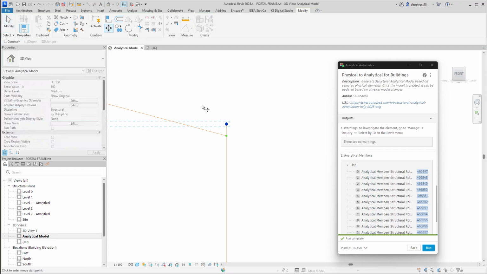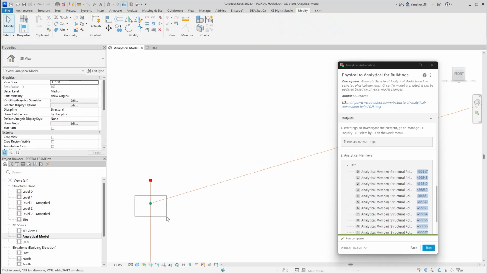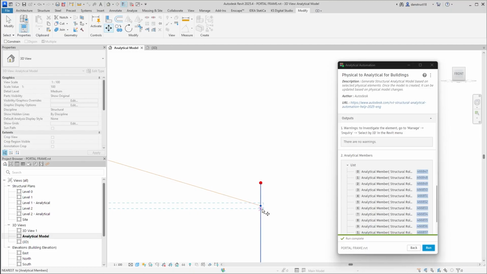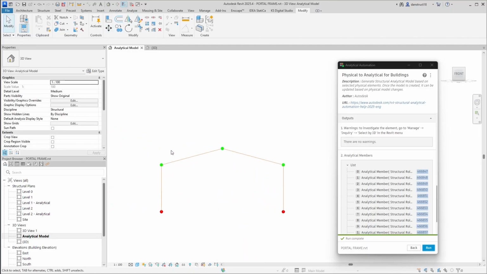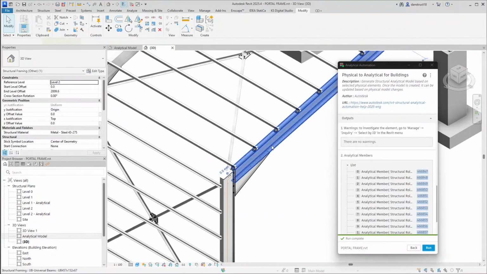I'll click on the move tool, click on these endpoints here, and then move them all the way to these points to make sure they're connected. So you can see here that the rafters as well have been adjusted. So what I'll do is I'll make a selection of them like this. The first one is here. Hold down the control key, make a selection of this. Then I'll go ahead and use my move tool to move them back to each other. There we go. Okay. Likewise as well, you can come to the 3D view and make sure that the elements still fall in within their respective plane.